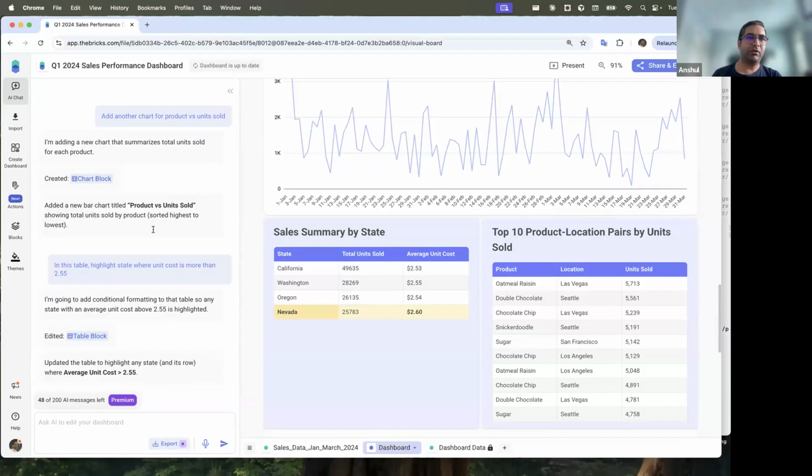We have different subscription plans. You start with a free plan, where you have 20 AI messages available to you. Then you can upgrade your plan to 200 AI messages. And then we have a pro plan where you unlock a lot of new features along with almost unlimited AI messages for now. So you don't have to worry about how you are interacting with AI if you are on a pro plan.